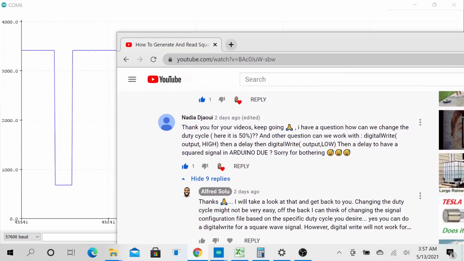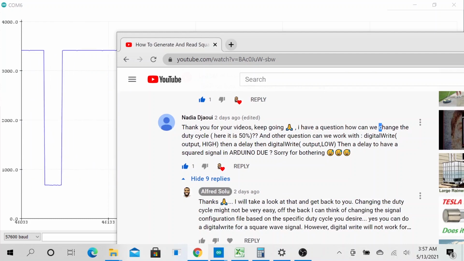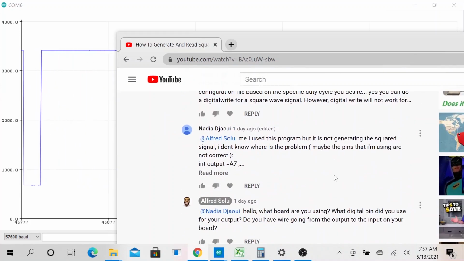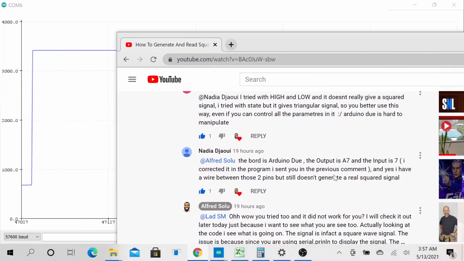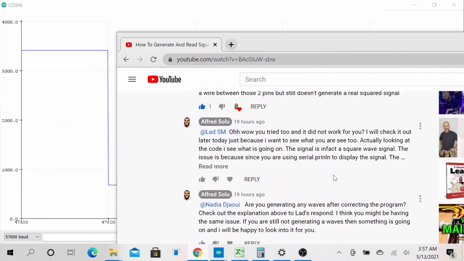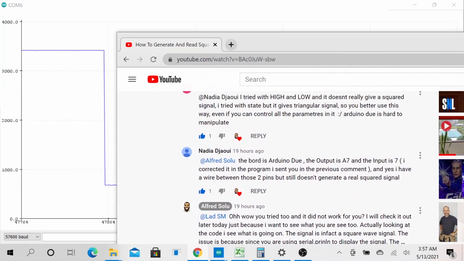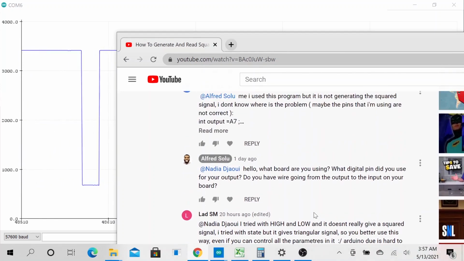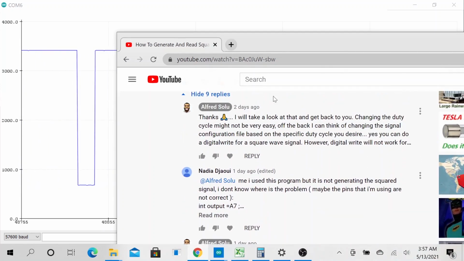Nadia was asking if we could change the duty cycle, and also be able to go from low to high, somewhere there. Well, I'm not able to find it. Let me not waste our time here.